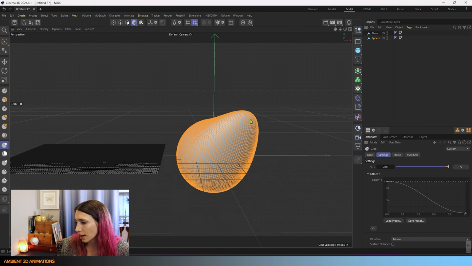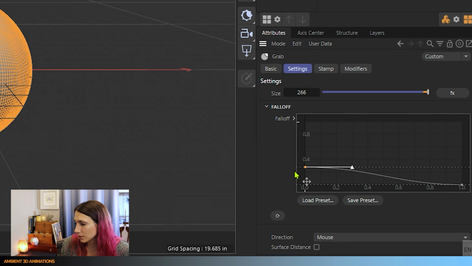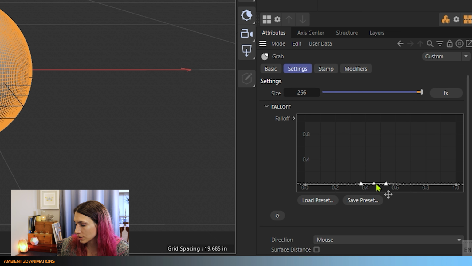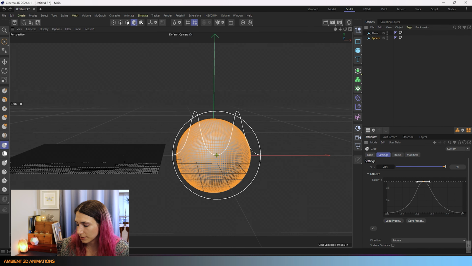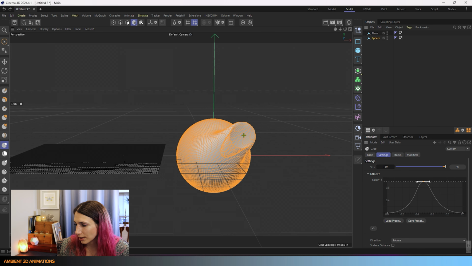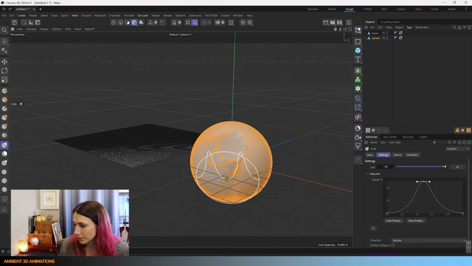So right now we have this nice gradient with our fall off. What if we make a new shape here? I'm going to lower this down. I'm going to hit Control to create another point here. I'm going to raise it up. And I'll also just make our brush a little bit smaller because this is giant. And I'll pull out the surface, and you can see it's a different shape here.